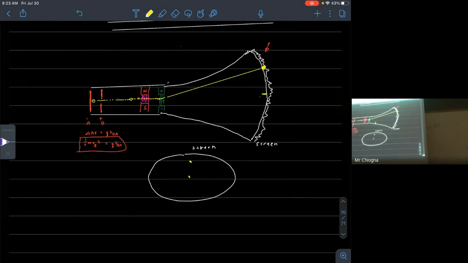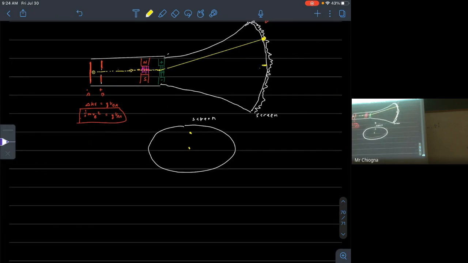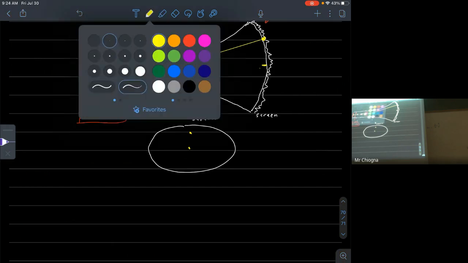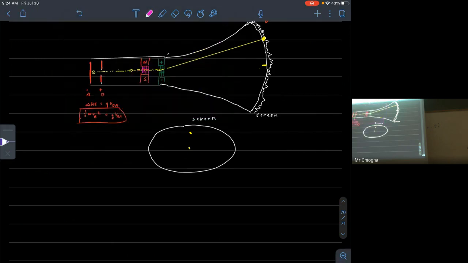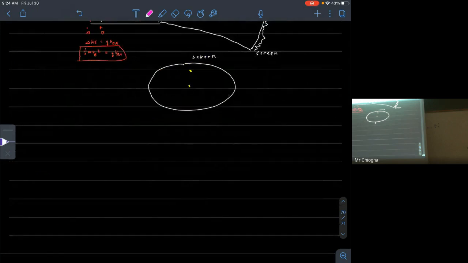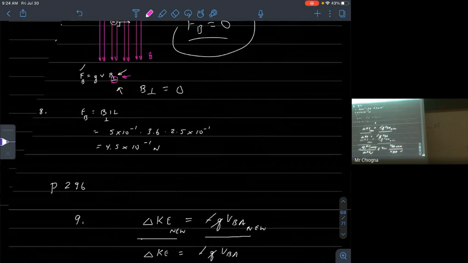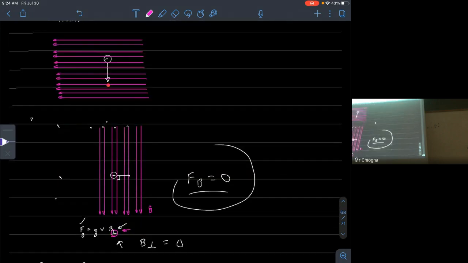Now, just a couple of things. We talked a little bit about this already. What happens when this electron, or again, you could talk about protons, any charged particle, enters a magnetic field? So let's redraw the magnetic field. We need to go into more detail as far as what happens with the magnetic field. I have the magnetic field up here. I can redraw it.